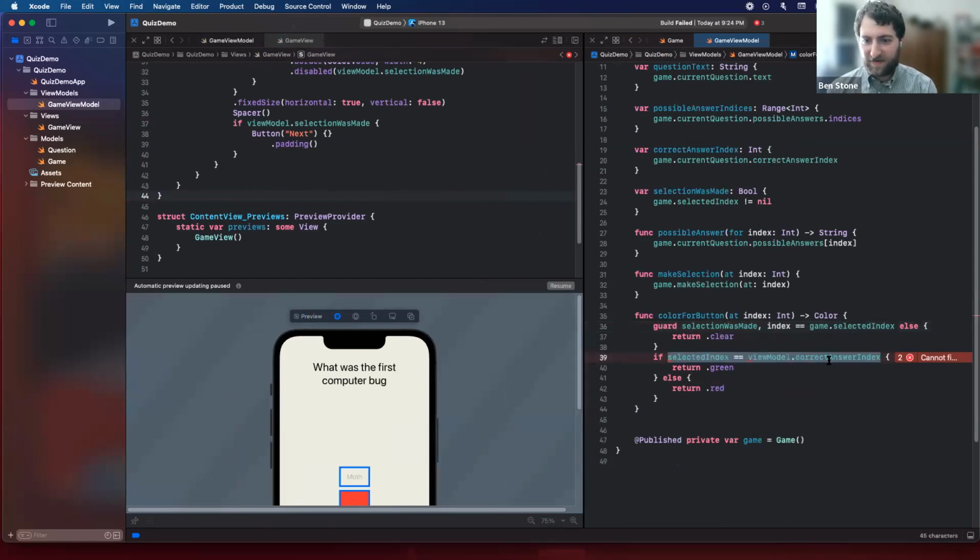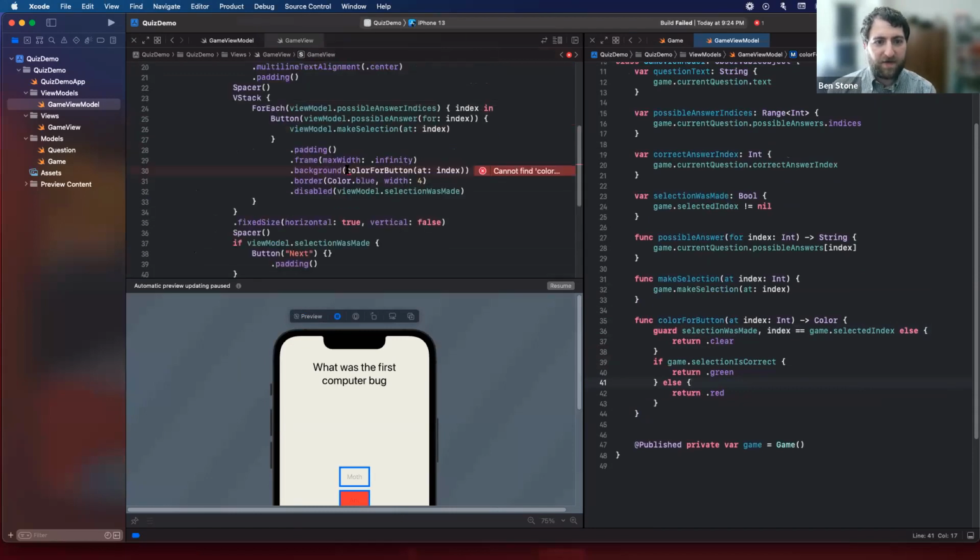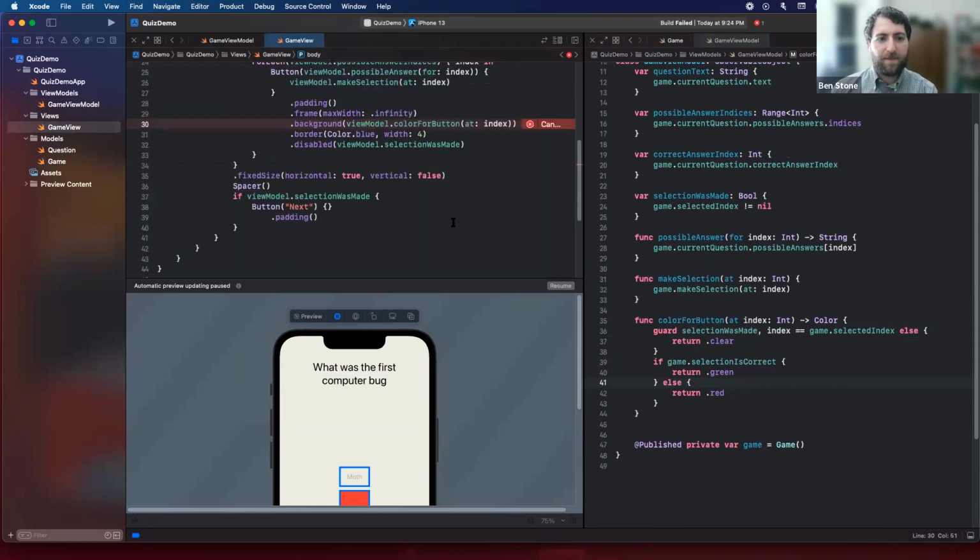And then here, if the selection was correct, which we just built in, then we can return. Okay. Great. And this is a view model method now.